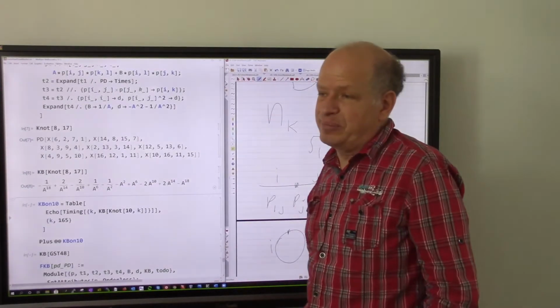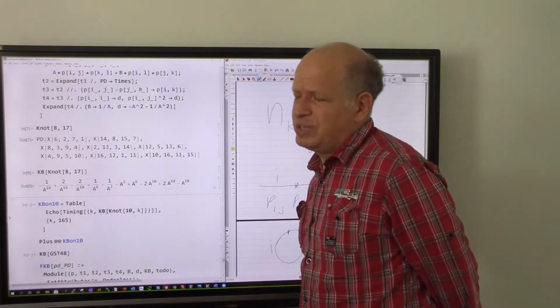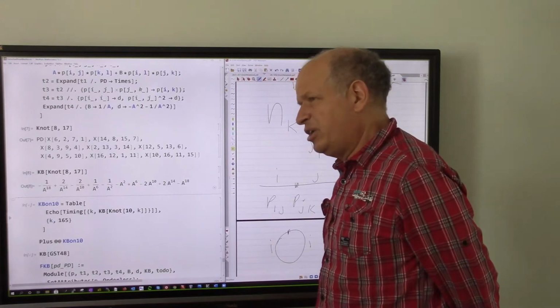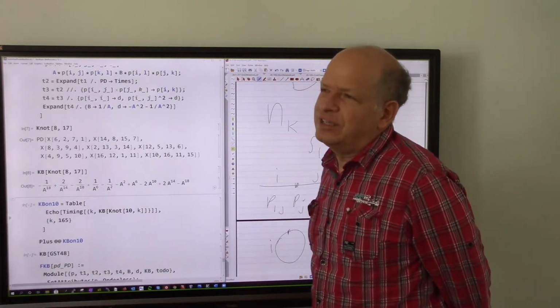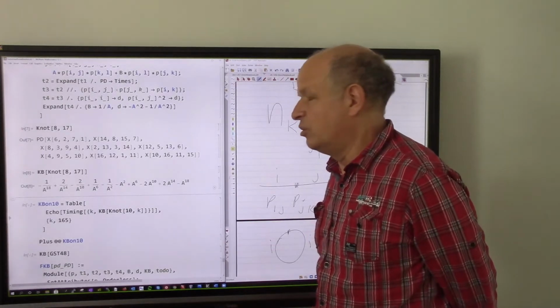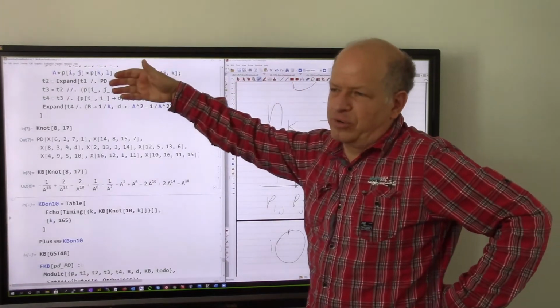This is the Kaufman bracket. Now, this isn't the Jones polynomial, you can complain. To get the Jones polynomial, I have to multiply by negative A to the negative 3 raised to the writhe of the knot. I could put it into the program.